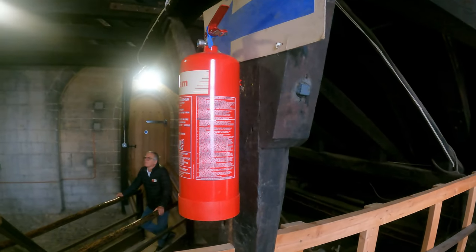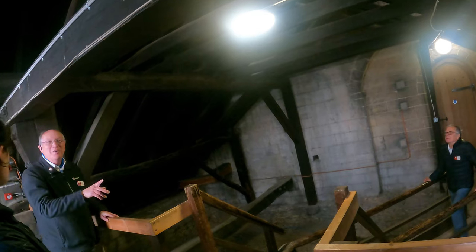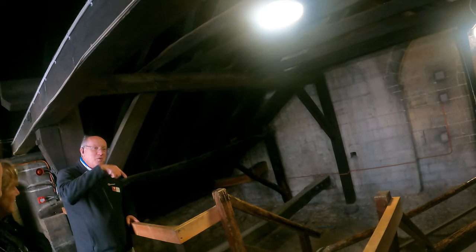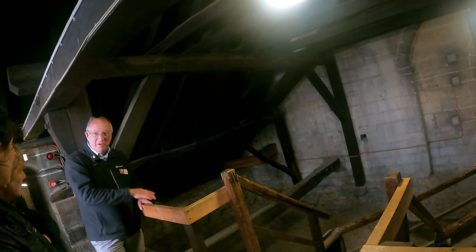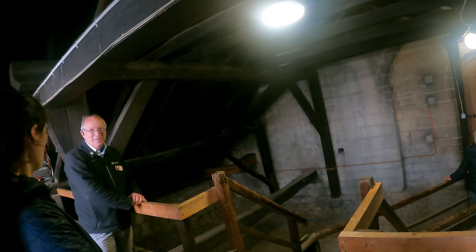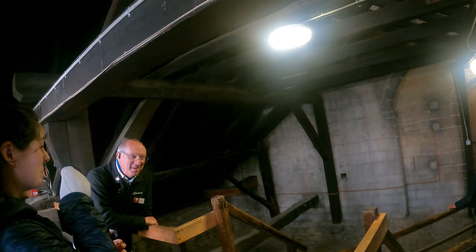So what do you think a triangle represents in church? The Holy Trinity. Correct. So you've got Father, Son, Holy Spirit. It's all planned out. So circles, you can put circles all the way down the arches like that. Circles are a symbol of perfection, or heavenly perfection. Wow. Squares, you can fit squares onto the front of the building. Symbol of the earth. And so on, all sorts of symbols. Why is it the symbol of the earth? I guess they probably thought the earth was flat in those days, probably.